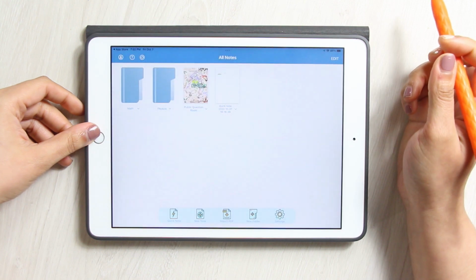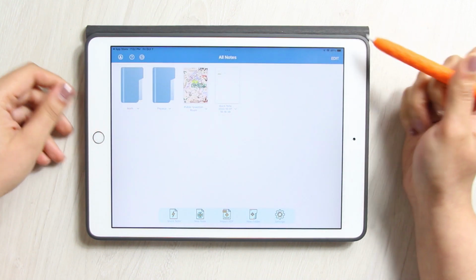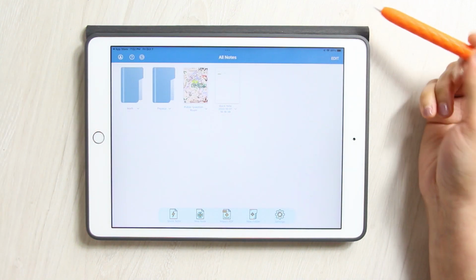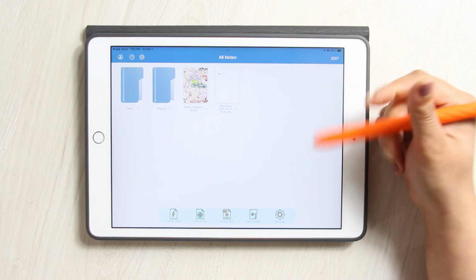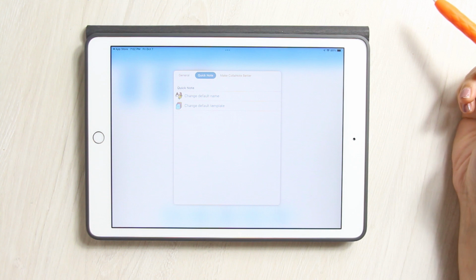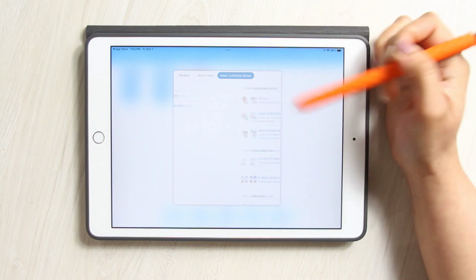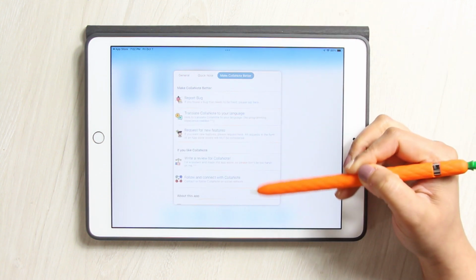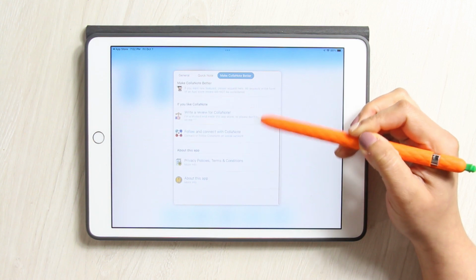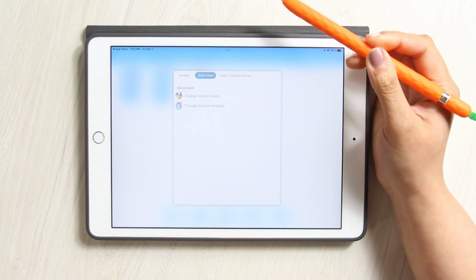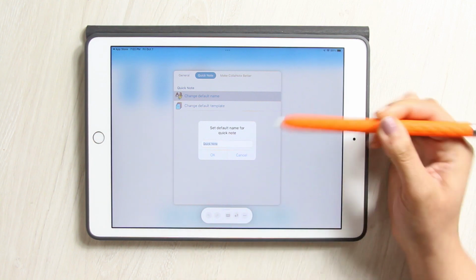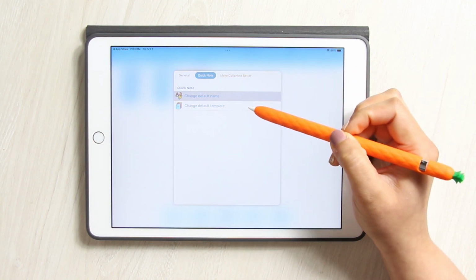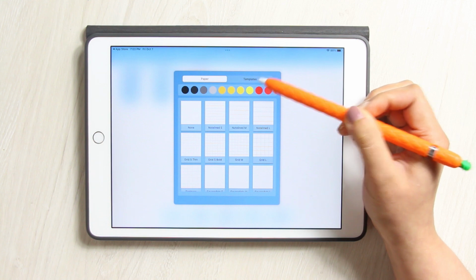So let's go ahead and open it up and take a peek. First we're looking at the interface. Very clean cut, very awesome. I'm excited about the way the app has updated. I actually looked at this app a while ago and it was still in the making, but now we have some awesome features here. You can report bugs, you can communicate with them to make the app better, you can review it, and for your quick note, you can actually change the settings for this. So you can change the name and you can also change the template type.